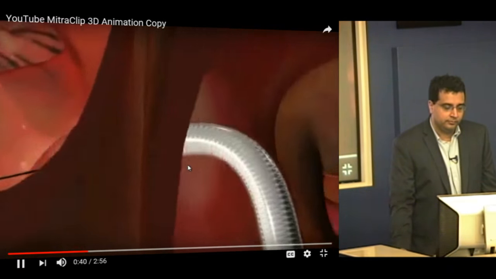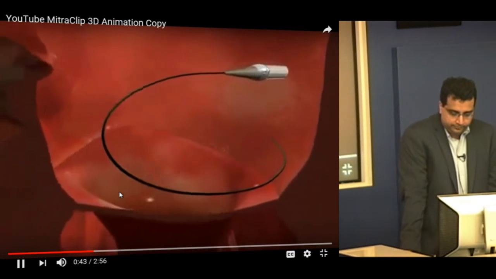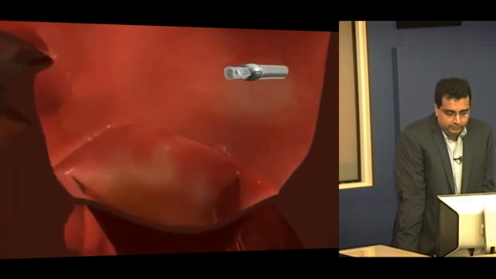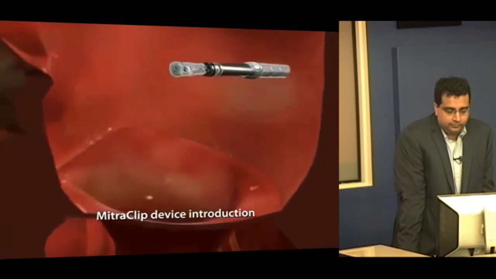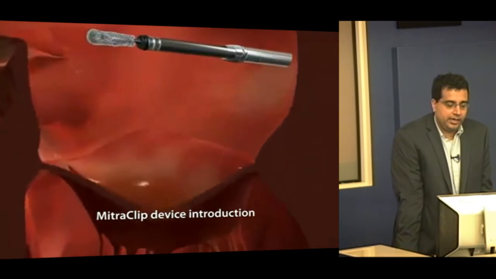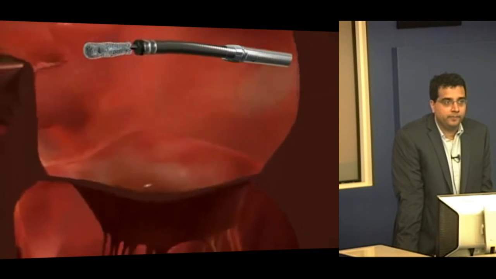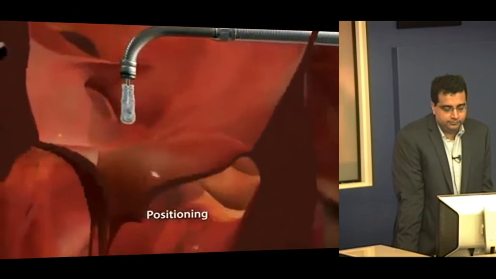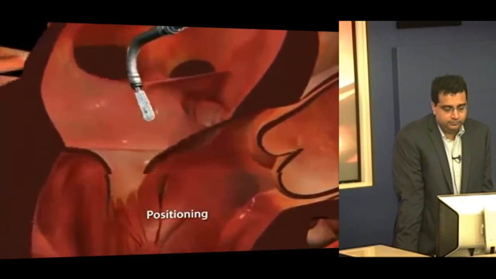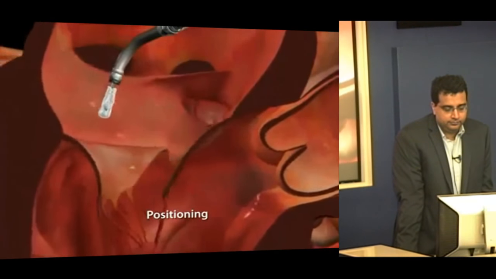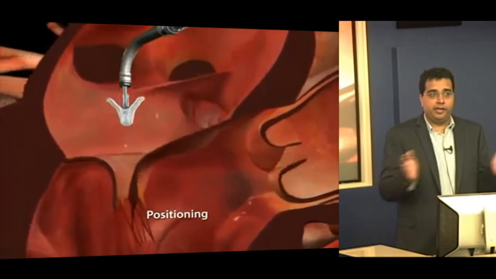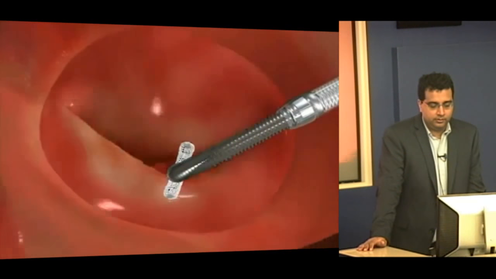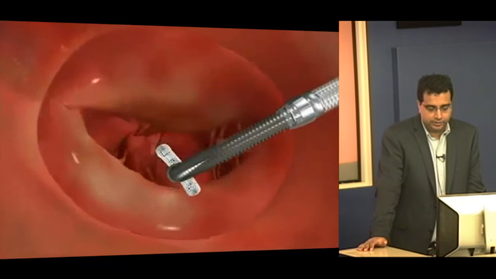They gradually advance the guide into the left atrium. So now we're in the left side. The guide wire and dilator are removed. The clip is gradually introduced into the left atrium. And the easiest way to think about this is a fancy staple, okay? The clip is precisely positioned above the leak in the valve. You'll see the mitral valve leaflets aren't coming together. That's what's causing the leak. So they'll advance the clip past the leak in the leaflets, as you'll see here in a second.